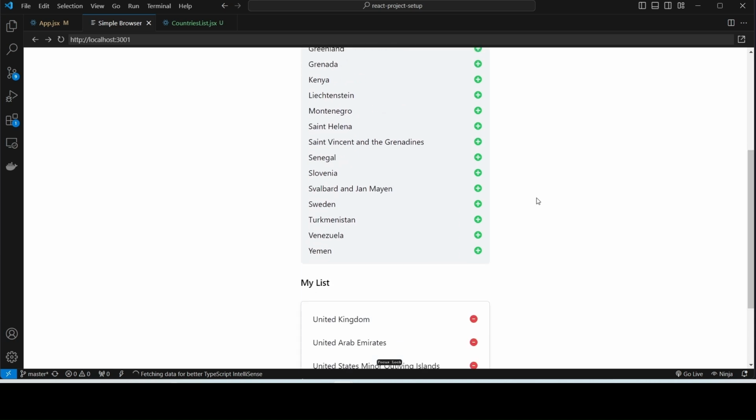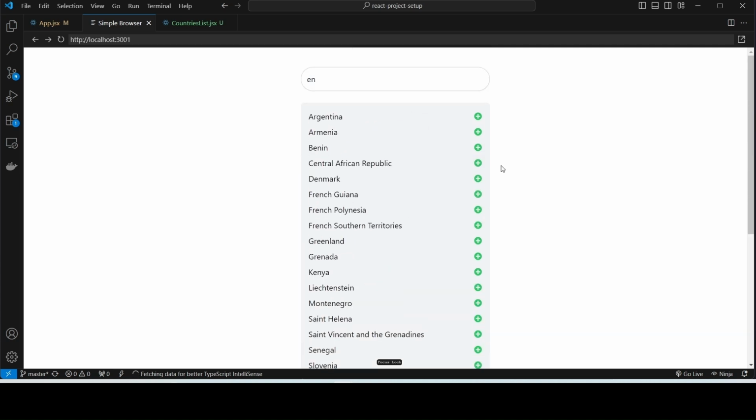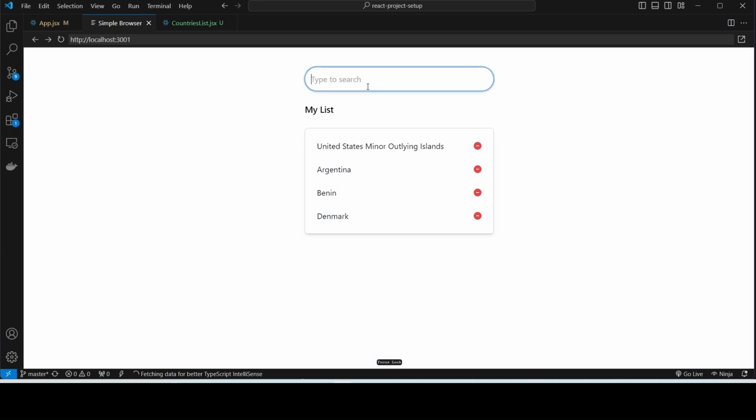So now let me go to my list and remove from here. Let me remove this, and then go here and change it. If you see, now we are able to see only the my list. So this is working as expected.